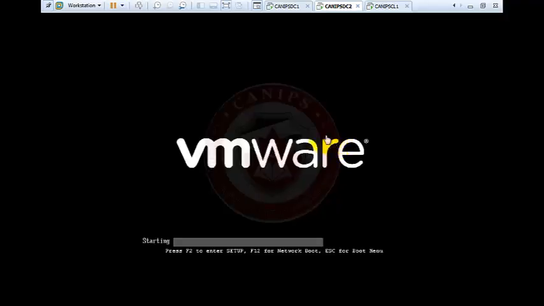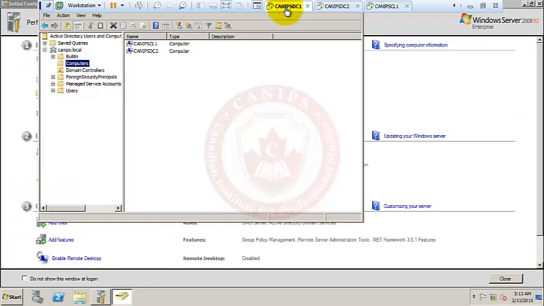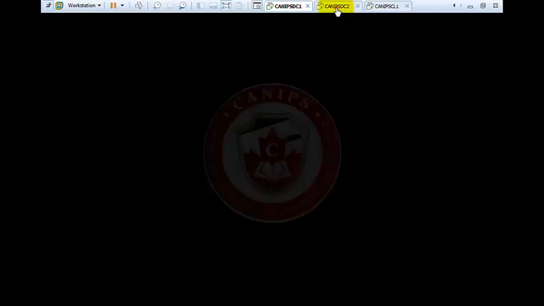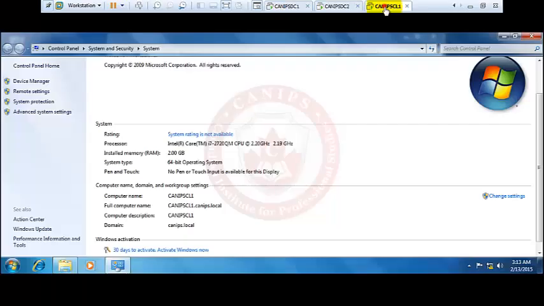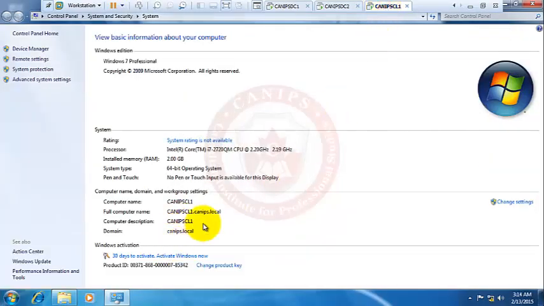And what do we need to do? I need to go back to the DC and refresh this. I have only one domain controller now, and once the second machine comes back, I would see the second domain controller here. You just refresh and you see the second domain controller. One domain controller, second domain controller. Once it comes back, it will be a second domain controller. We have a client machine that is joined.